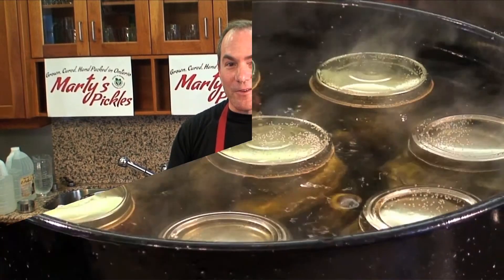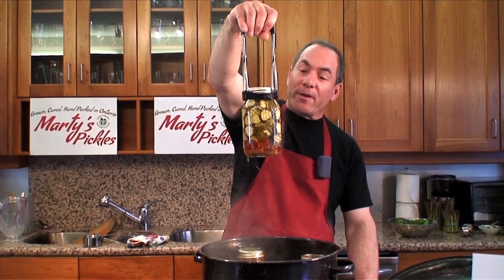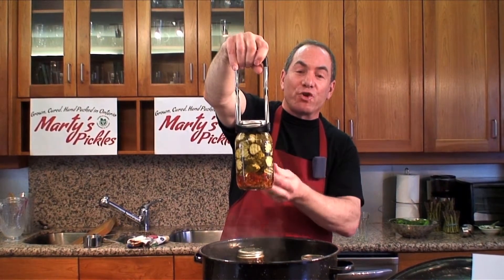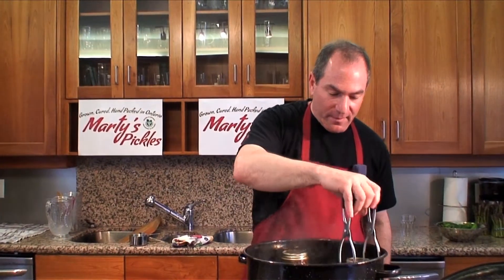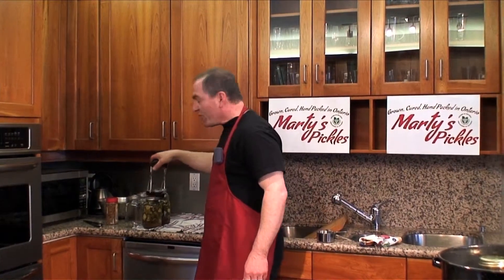After 10 minutes, you're going to take those jars out, put them on the counter, let them cool, and they'll be ready in a couple days — and they'll be good for a whole year. Your pickles have been boiling for 10 minutes in the pot, so I'm going to pull them out with the jar holder. They look pretty good. You'll see on the bread and butter pickles it looks like there's not a lot in there, but that's because they've shrunk, and when the sugar works back into them over the next three days they'll fill back out. Let them cool until you can touch them, and then you can put them in your cupboard.